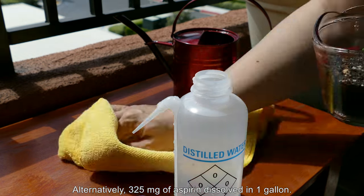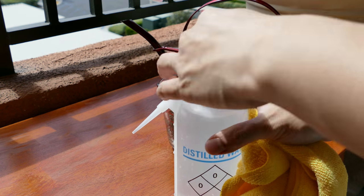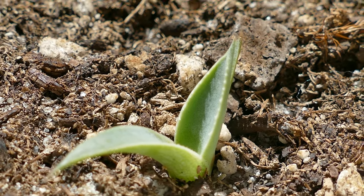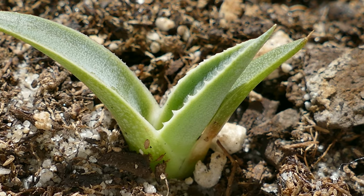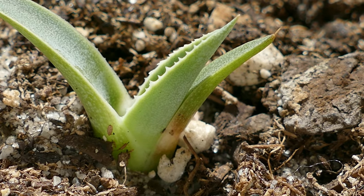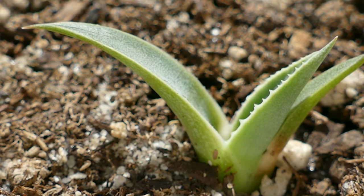Well, I mean, there is science behind it because the aspirin will be metabolized by plants into salicylic acid, a plant hormone that's naturally concentrated in willow bark used as a painkiller. So at this point, you can see the base of the outer leaf that's smaller on the right side. That thing doesn't look good. It looks like it's about to rot.